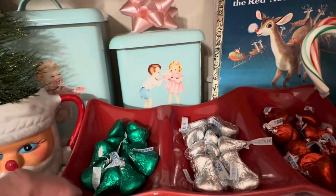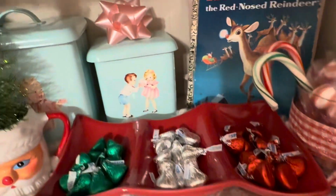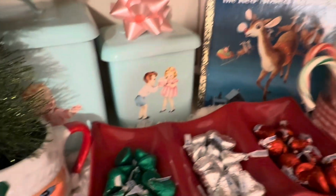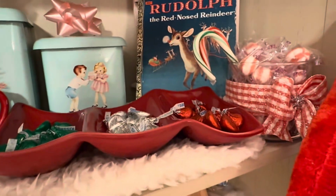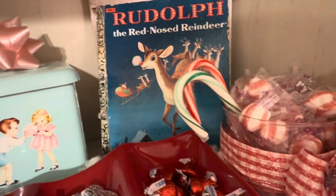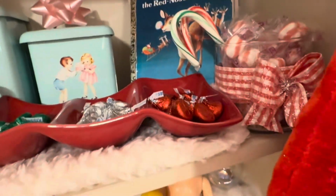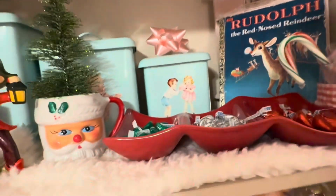This I got at a white elephant party. Not the candy, but this. And I thought, ooh, that looks kind of neat. It's kind of a little bit, you know, wobbly. I thought, ooh, candy jar or candy tray. And I made another, sounds like I need one of those mints. Made another little jar there of candy. And I don't know, I just think it looks neat. If somebody comes in, they can just be like, oh, candy.